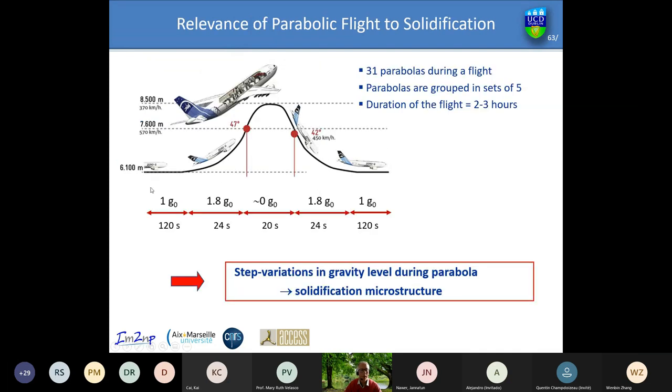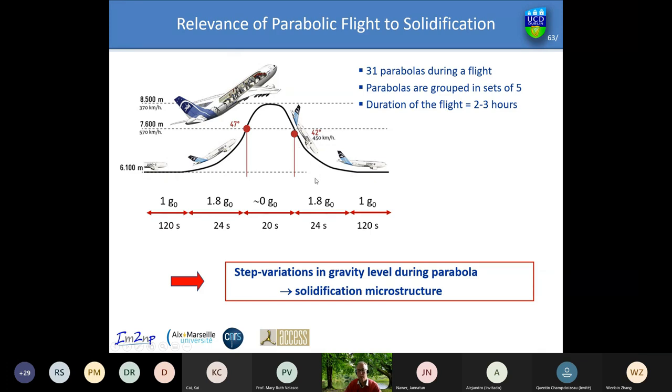Now, the parabolic flights, I'll just explain the sequence of events. One is flying along normally, as you would in a passenger aircraft, although it's hard to get on these even nowadays. And then the pilot pulls into a sudden climb. And during this period, you get about 2G. And then with about a 45 degree incline, the pilot turns off the engines and the aircraft is in free fall. So we get about 20 seconds of zero G.